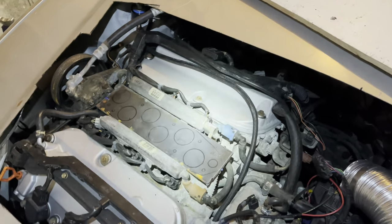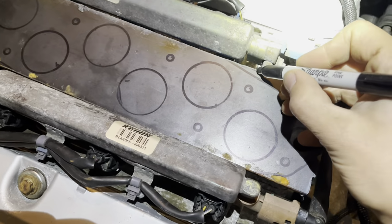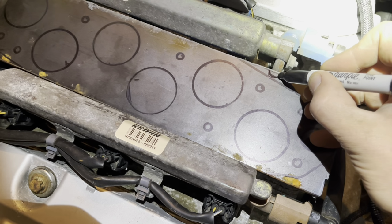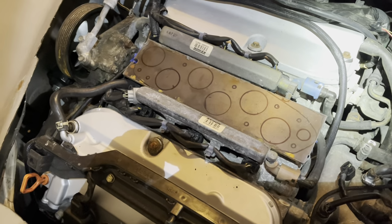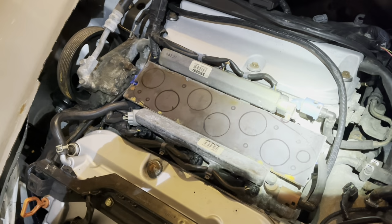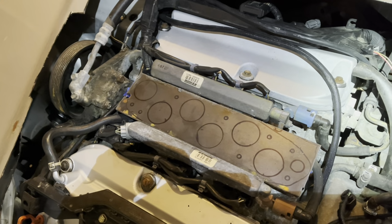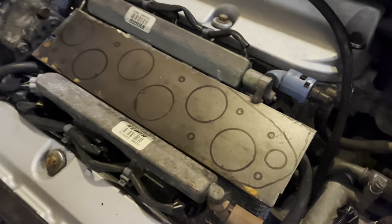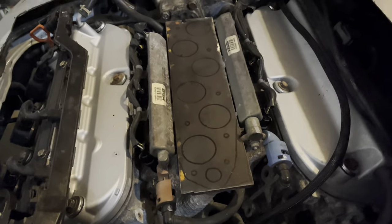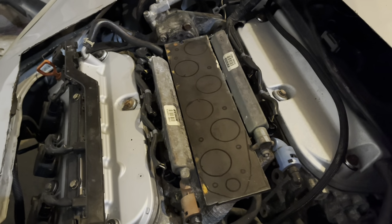So what I'm going to do is mark right there where it hits. I'm going to take a little notch out of there, probably with the angle grinder, because that's going to be easier. And then we're going to see what we've got. Okay, well that seems to have been enough to make room. Now the flange is sitting flat on the lower intake.